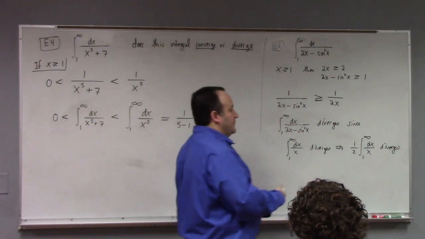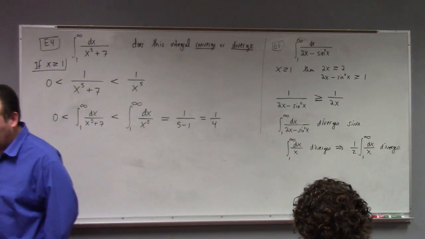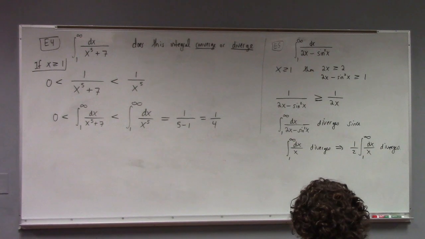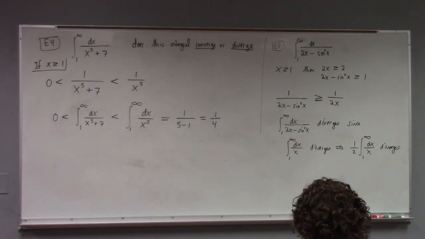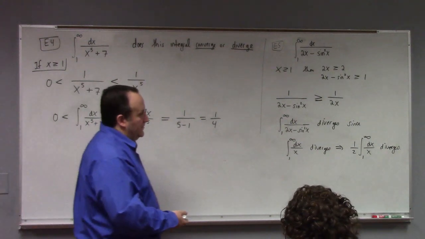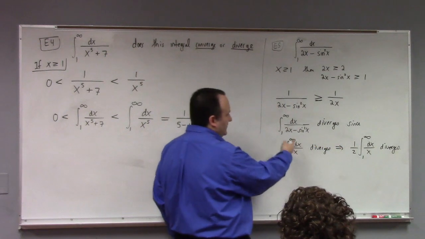So this is a theorem that I should probably mention to you. If we have an integral which diverges, any constant multiple of it also diverges. Okay, so if the integral of 1 over x diverges, well, if you multiply it by 2, it still diverges. If you multiply it by 1/2, it still diverges. So this is 1/2 the p equals 1 integral.